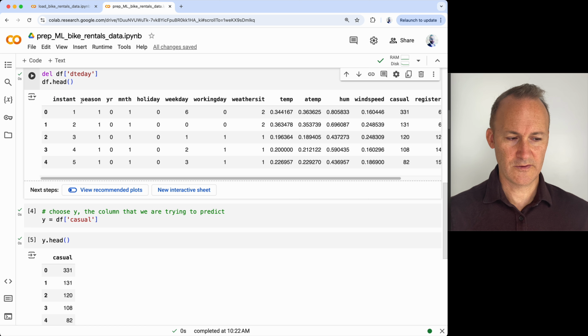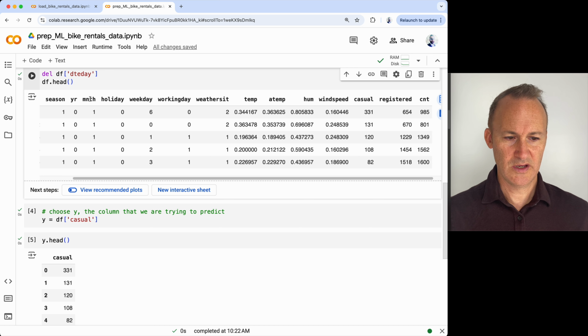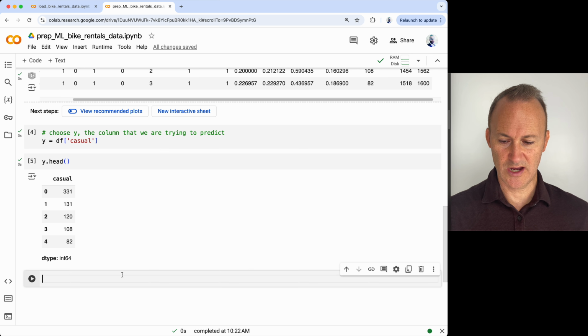So let's start with a straightforward X, which would be starting with this season column and going all the way up to the wind speed. Okay, so let's look at how to establish that. So we want to establish capital X and its df. We can use .loc here. And for .loc, recall we use the actual column name. So it's rows, comma, columns, all rows. You always want all the rows, okay, in machine learning. The more data, the better.